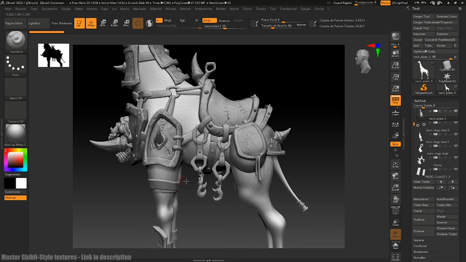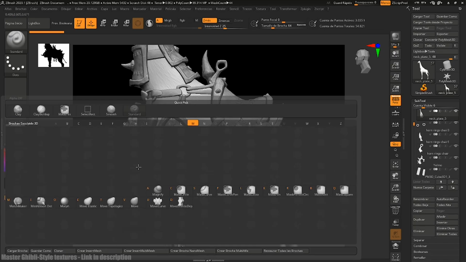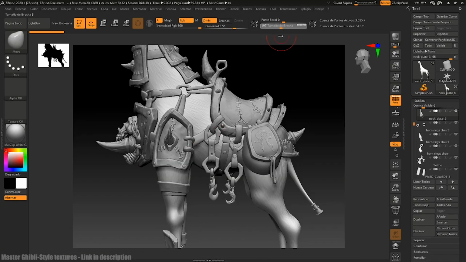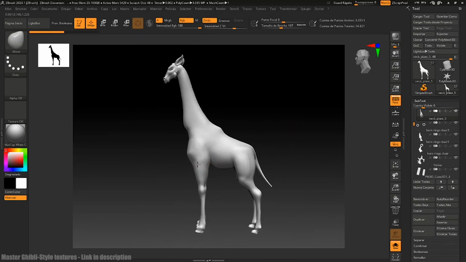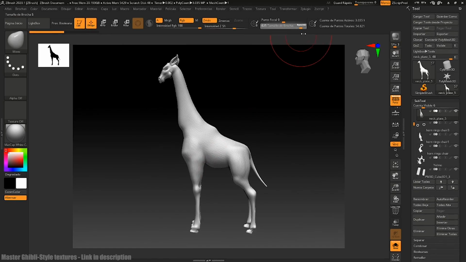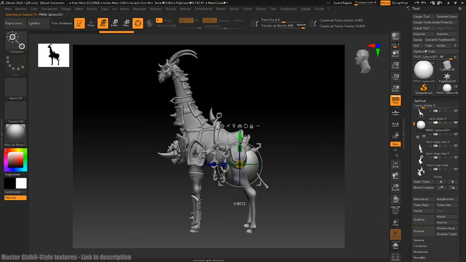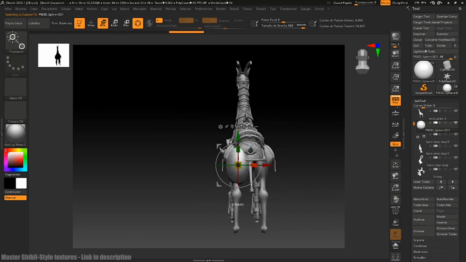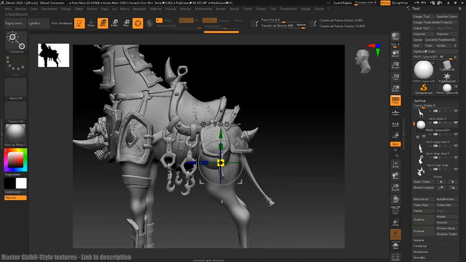So apart from these brushes, I use Move. It's just something that moves, not that important. But this is mostly for making the blocking basically. Let's say if I want to do this leg from here, what I do is manipulate the sphere.